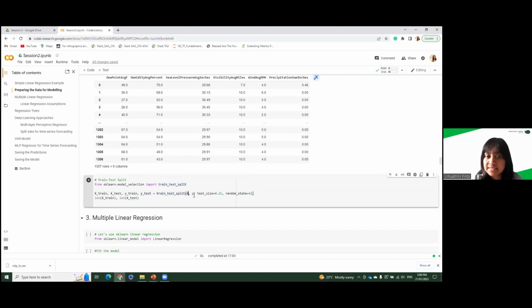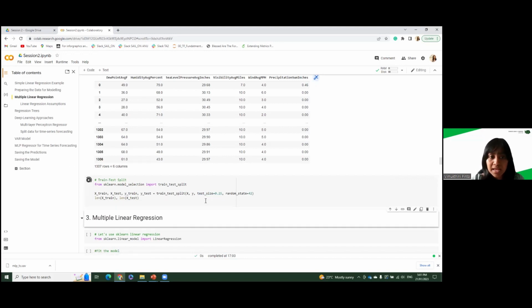We pass our x and y data sets, and we set the test size to 0.25, and we put random_state 42, because when we set a random state, everyone can repeat it and get the same values. So I get a test size of 25%. Usually you can take it between 20 to 30, that's the usual standard. You can examine the data, and for this one, we think 25% sounds good.